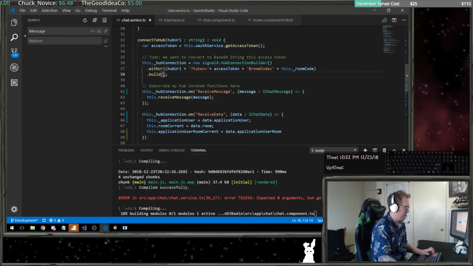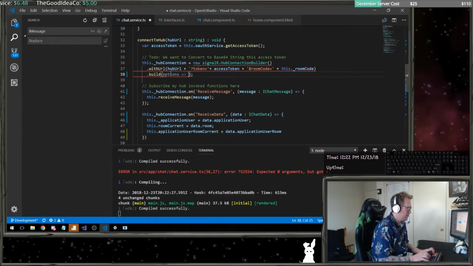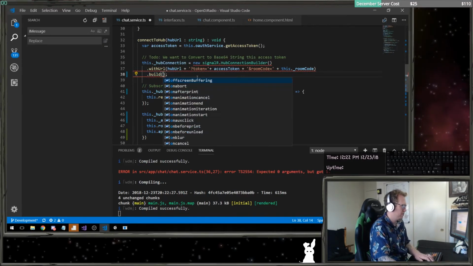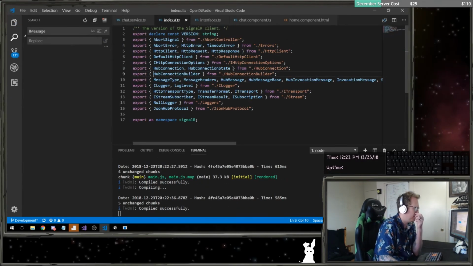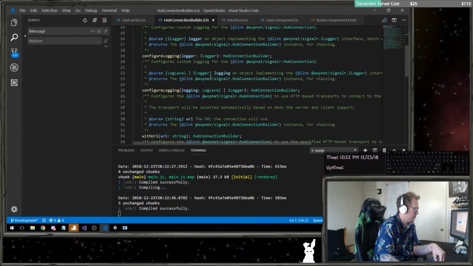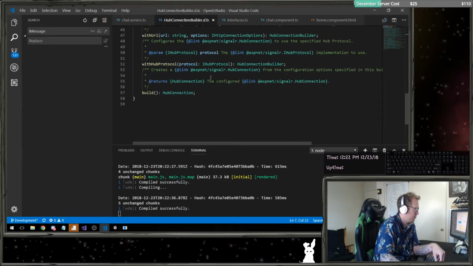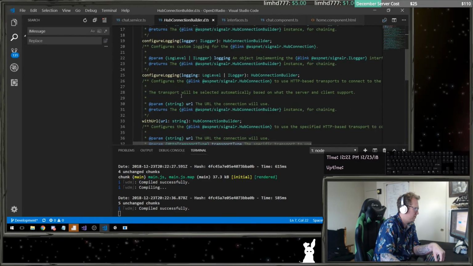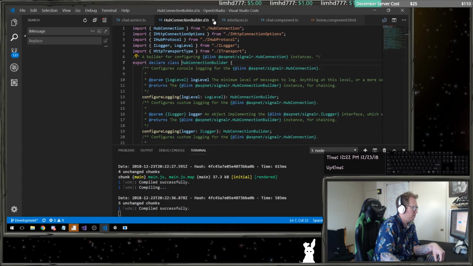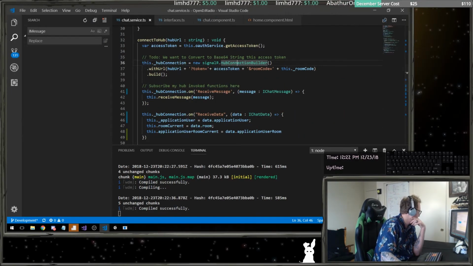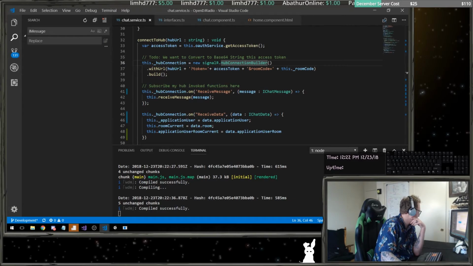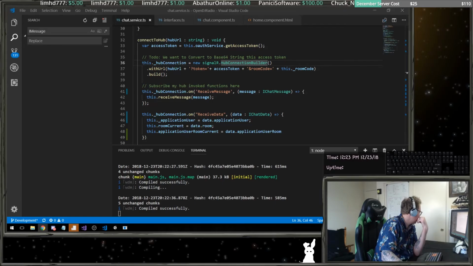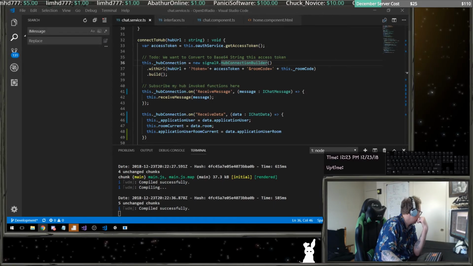Can I do it in build? If I look in hub connection builder, you have a build. Still don't see it. Just a second.